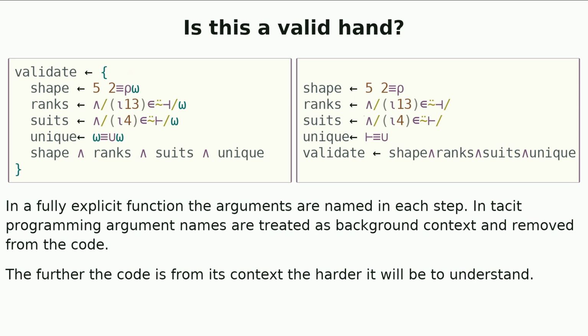Now at this point, I've lost some of my context. I've lost the fact that this is meant to be applied with a single argument. So if I were writing this in source code, I would then have to at least write a comment to say, hey, there's just one argument here, and maybe what the argument is for. So as you become more tacit, yes, you're writing less code, but also you're relying more on understanding of how it's going to be called.